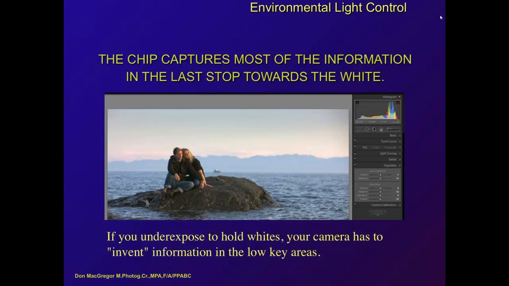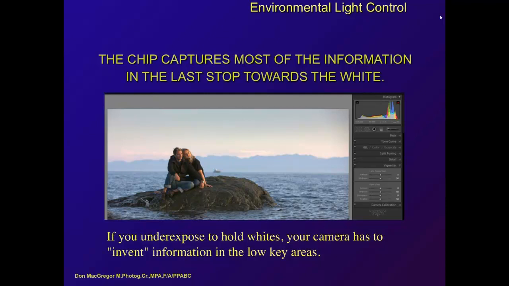Now, that's a really important thing to know, but two or three things come into play here. Number one, when you're using your histogram, and you really should use your histogram, you do not want to have your histogram bouncing off the right-hand wall. That's blocked up, blown out. It's bulletproof. There'll be no information there. And the same with it blocking up on the left-hand side of your histogram, which is your blacks. You don't want it bouncing off the walls. You want it to be within those right and left-hand sides. Then you're recording information.